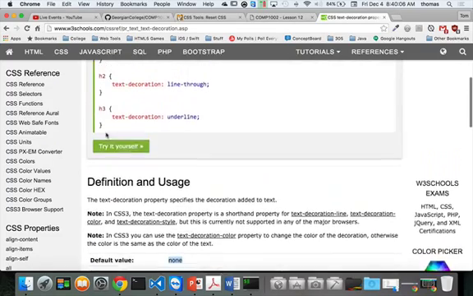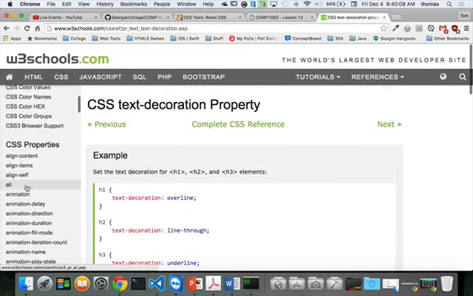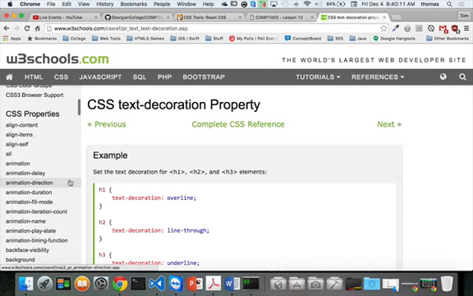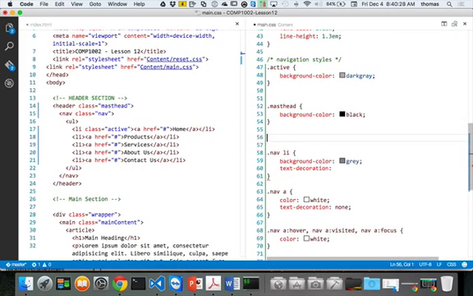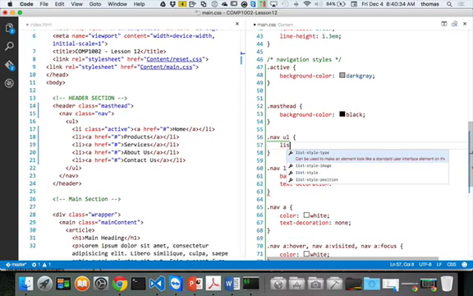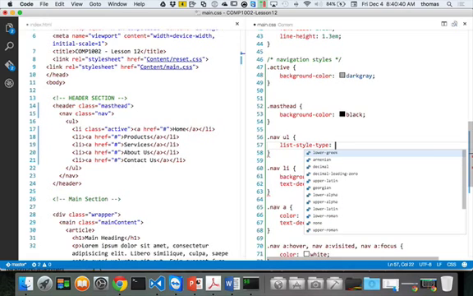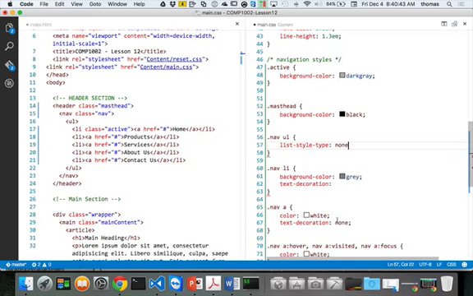So again, going to W3 Schools is one place you can go. There's other places as well that you can get that value. And also list style type is another thing that we normally do when we do a navigation. So if I go to my list style type, that's on the UL. So if I go back to here, one thing we didn't handle is the UL. Now we've got a reset happening anyway, and I'll show you my reset in a second. So if I go nav UL, I can say my list style type is, and again, there's different options. One of them is lower alpha, Georgian, none, which is what I want. I don't want any bullets for my list style type.